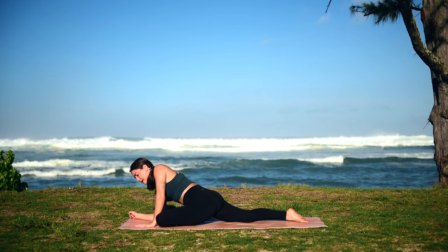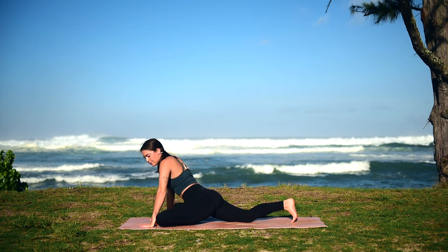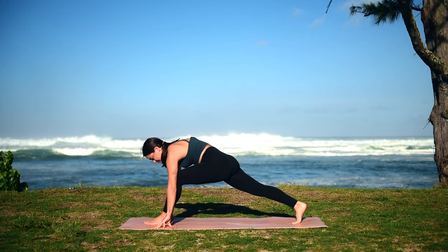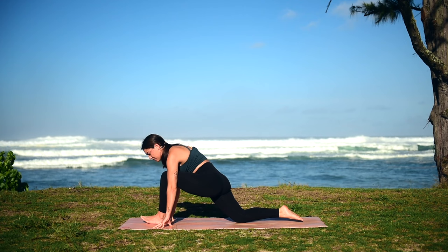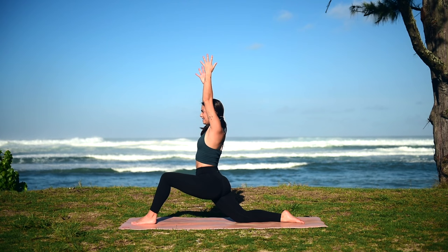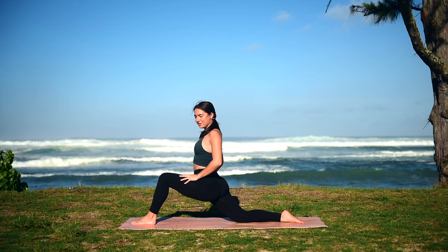We're going to slowly bring our palms back to our mat, gently rise up a bit, and tuck our back toes. We're going to transition into a low runner's lunge — bring our foot between our palms and rock back and forth just a little bit, releasing any tension or soreness from that last posture. Then gently drop our back knee to the earth; you can walk your foot out a little more if that feels good. Gently rise up — maybe bring your hands to your hips or reach them above your head — finding that opening through our psoas, more so on the right side here.